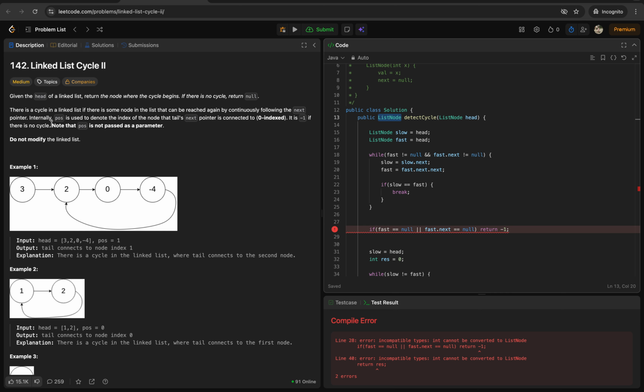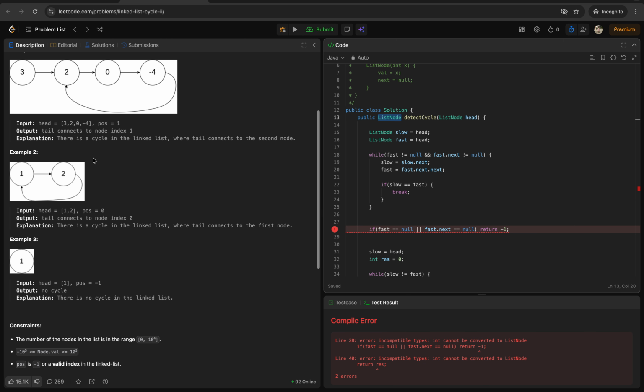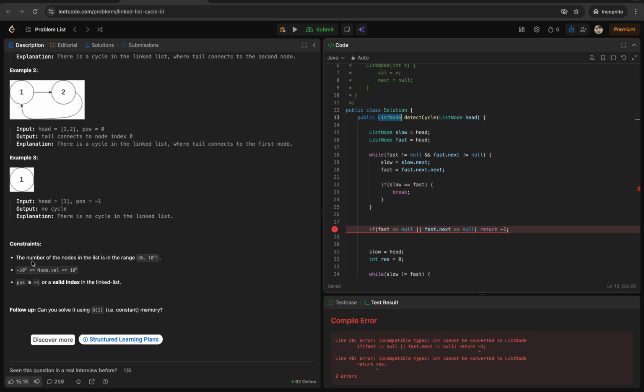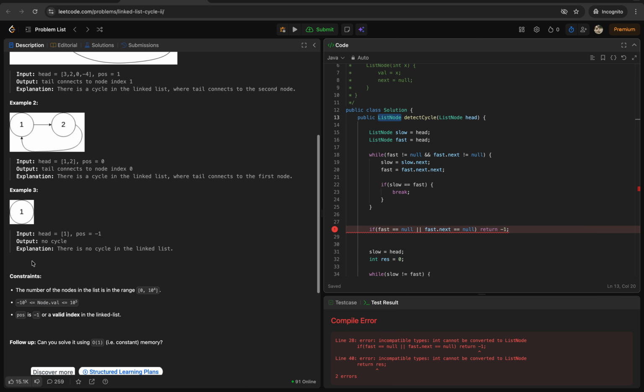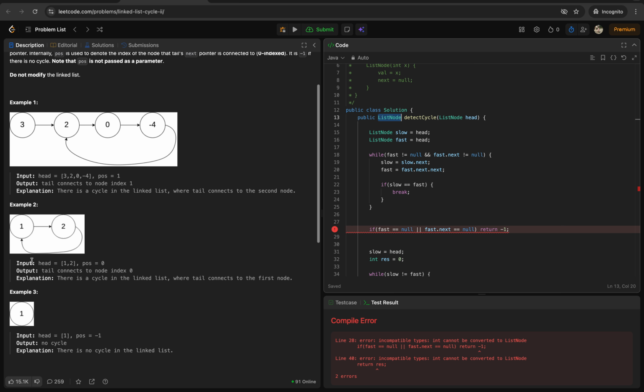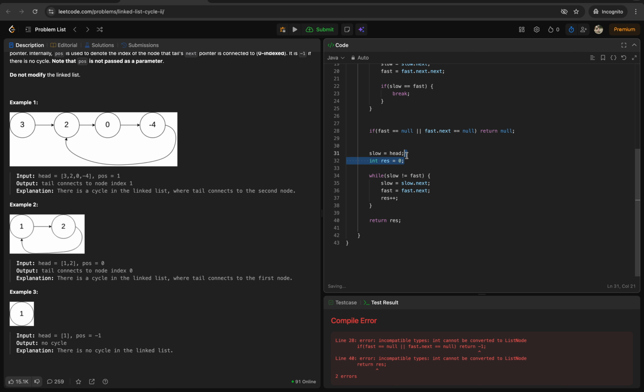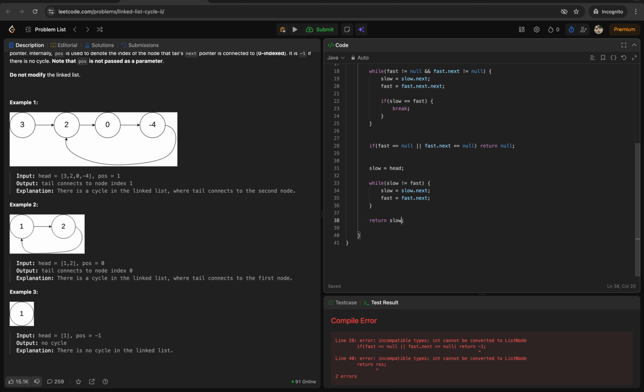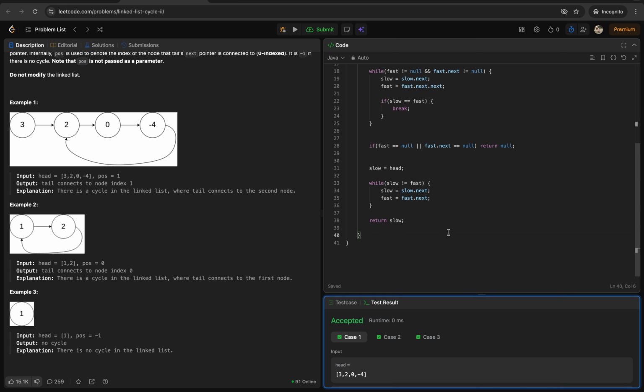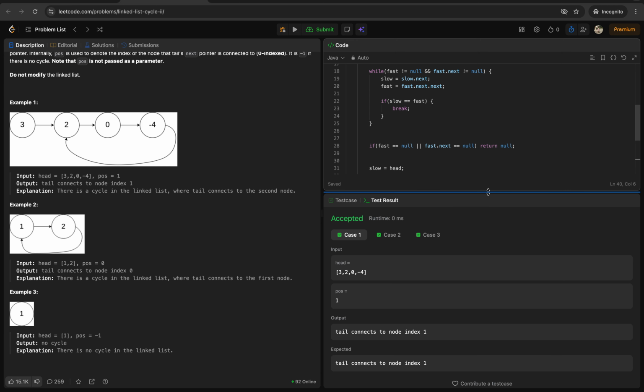What am I supposed to return? The index, or the node itself? Okay, so return null here. Then we don't need result, and we can return slow or fast, any one of these. Good, I'll submit it.